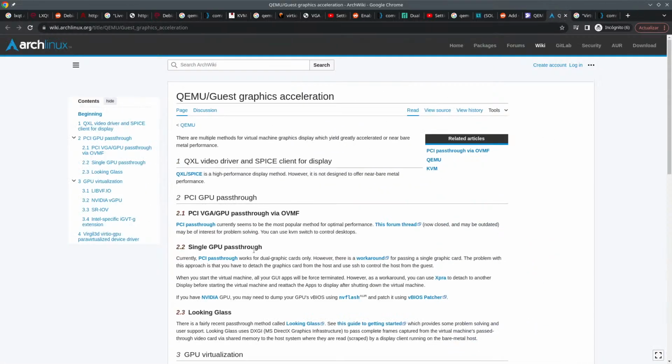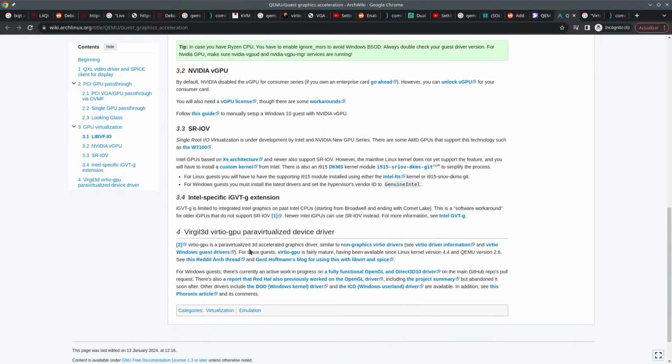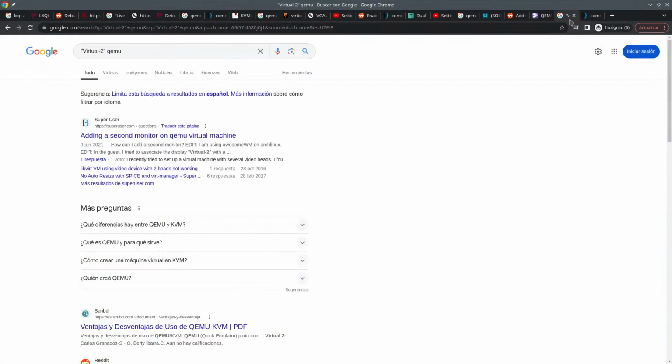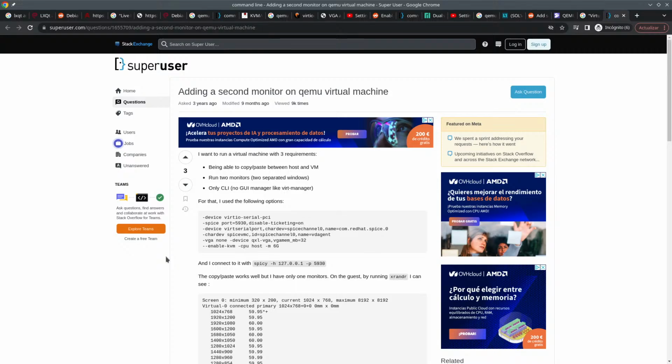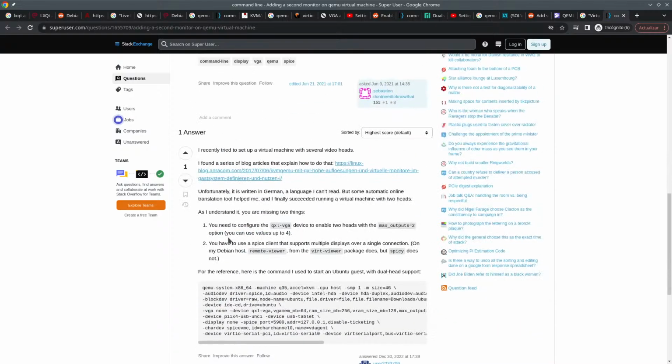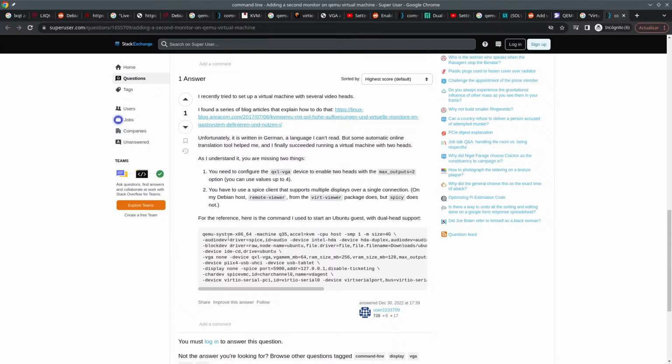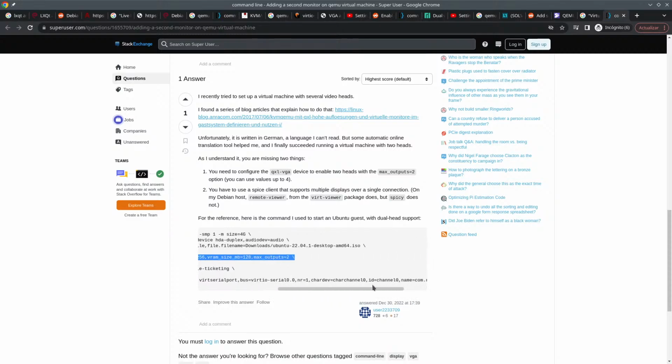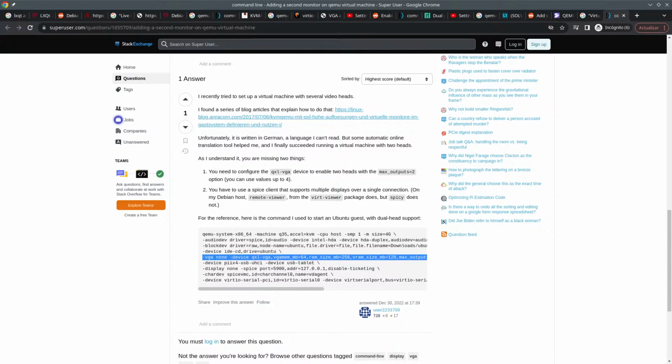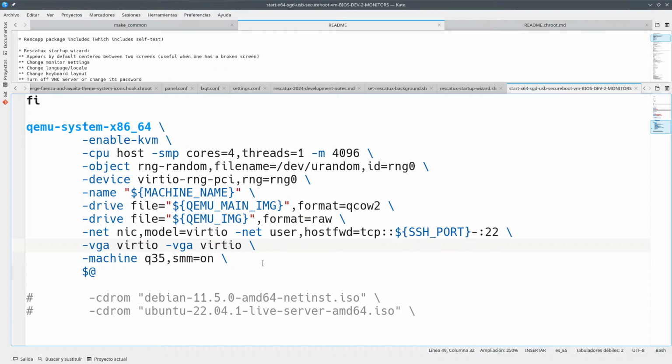Yeah, I mean VirtualBox seems to work. No, this is not it. I don't want GPU stuff. I want to run 3 virtual machines. Wait a minute. Here we have heads equals 2 somewhere, max outputs 2. Dual head support, so it's this thing here. Wait a minute, they had this the first time, and there's this other display which is SPICE, but here you have this thing about max outputs equal to 2. So maybe that's what you're supposed to be using in the first place, and that's it.